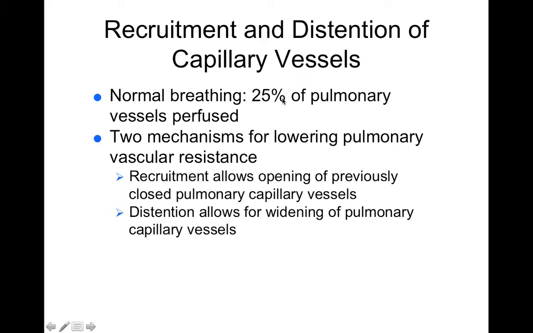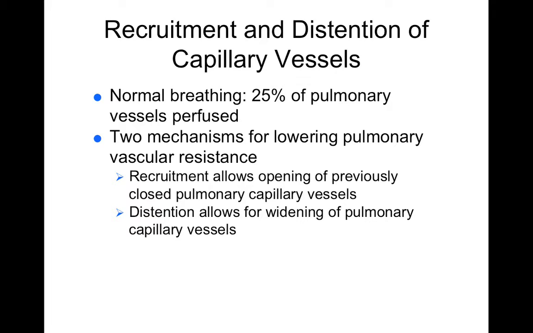Now, what's interesting, you guys, is that at any moment in time, only 25% of your lung tissue is perfused. You know, there's a lot of lung tissue there, but there's only a finite amount of blood that can be pumped to the lungs. So that means that each lung is only getting 25% of its tissues have blood flow. So you might wonder, well, how does your body choose what parts of the lung get more or less blood flow? Well, the mechanisms here are based on what we call ventilation-perfusion coupling, okay?